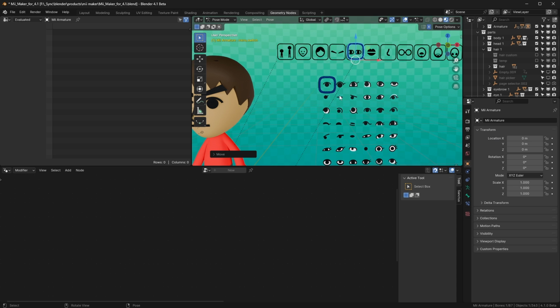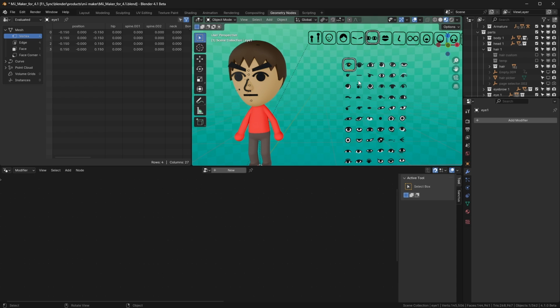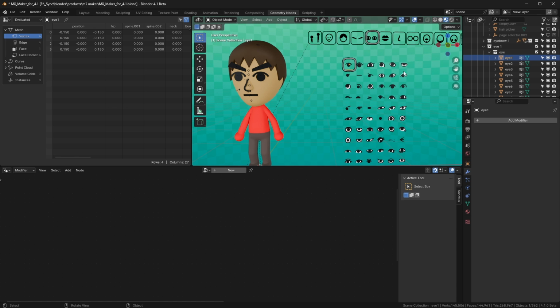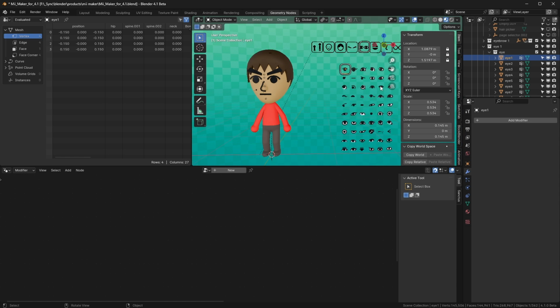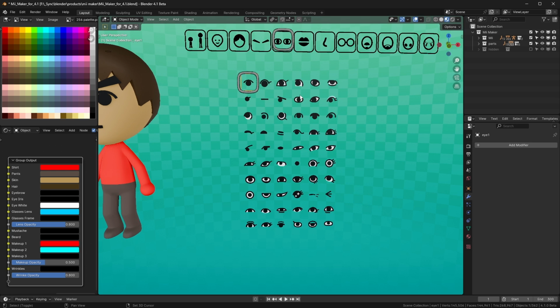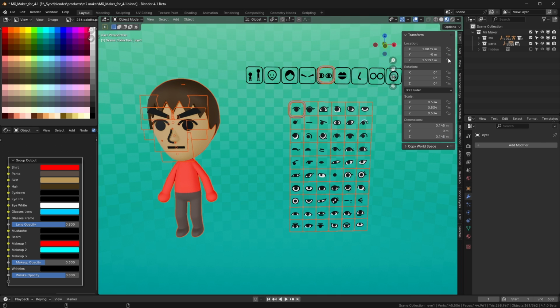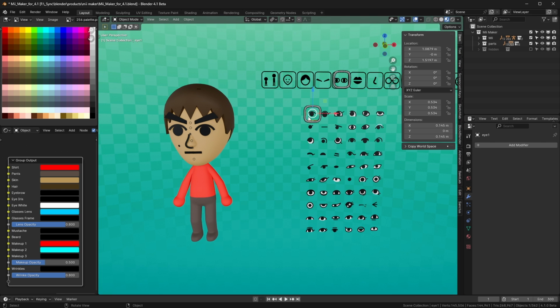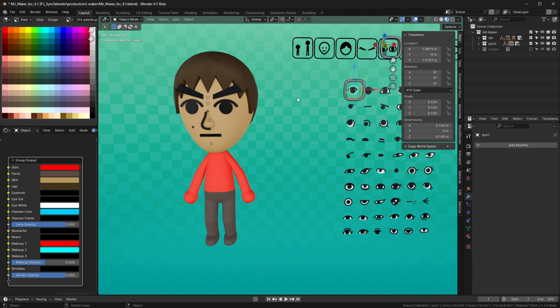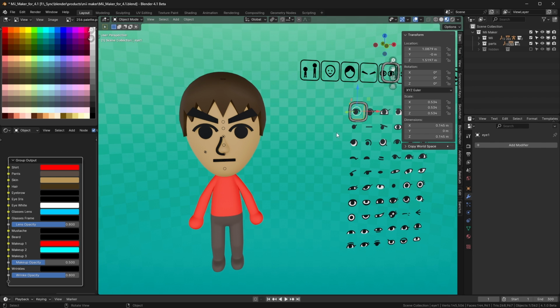Like, if I wanted to, I could move the eye. Oh, I can't actually, because are they all locked? They're all locked. I locked them in place so they would be harder to move. But basically, let's just undo that. If I move this away, now this one is the closest, so it will change depending on what's actually the closest. The body doesn't do that because of the way that I had the weight painting work.